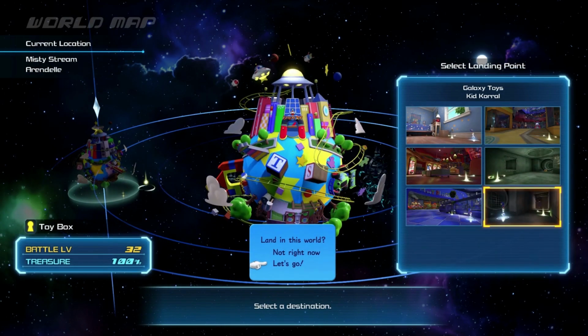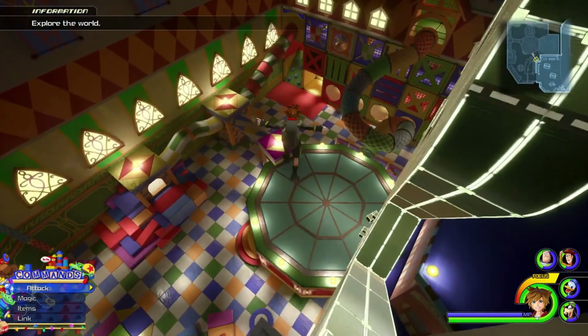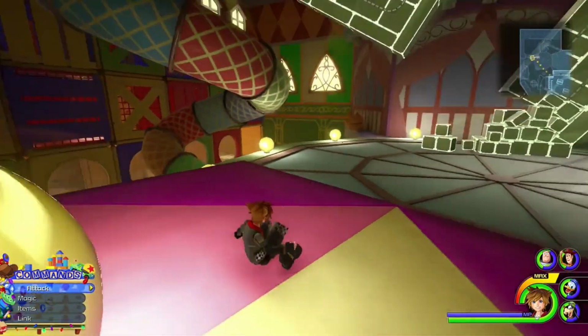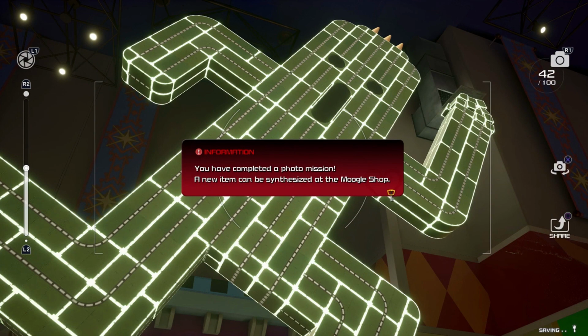So the 14th mission is the cactuar, the Final Fantasy character. You want to go to the Kid's Coral save point and drop down, and then take a picture of the giant cactuar.